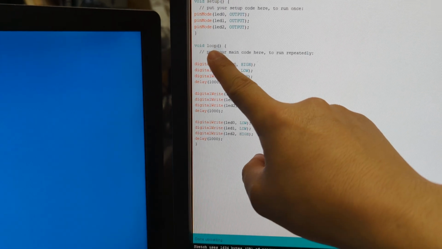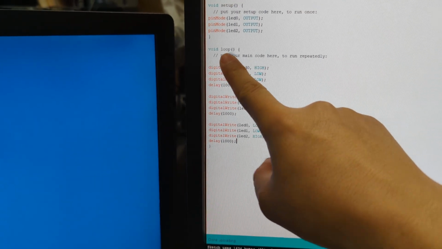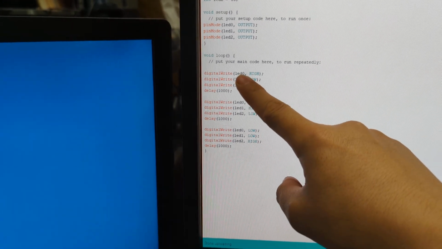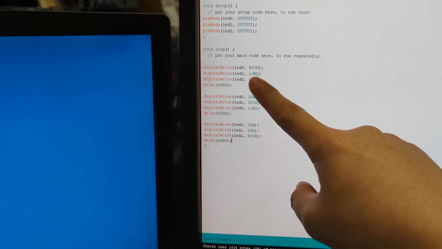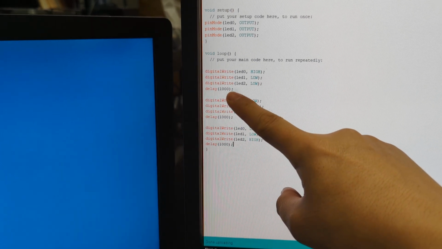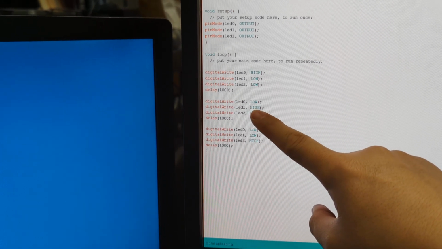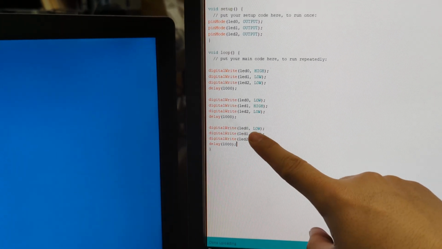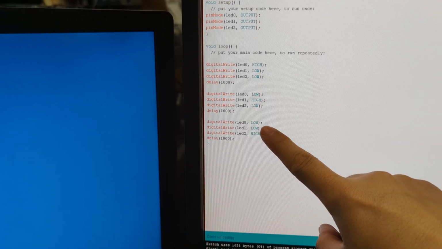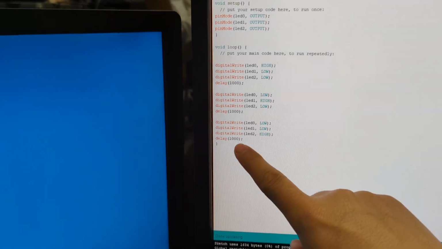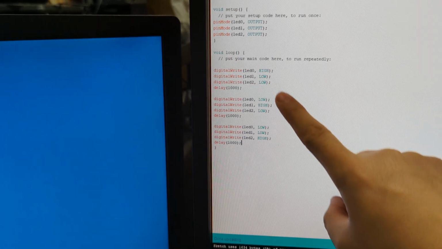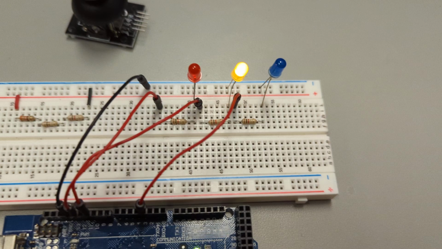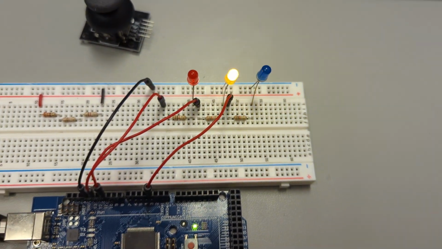And here is that infinite loop, just called loop. Inside the infinite loop, there is code. Turn on the first LED, turn off the other LEDs, and then put in a 1 second delay. Now we turn on the second LED while the other LEDs are off, and then add a delay. And now we turn on the last LED, and the other LEDs are off. Put in a delay, and then the loop goes back to the beginning and runs the same code over and over again. Now we can see the lights turn on one by one.